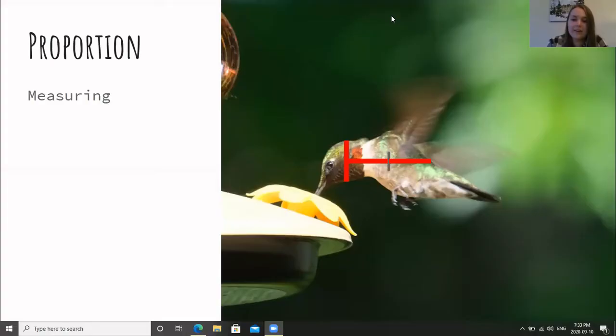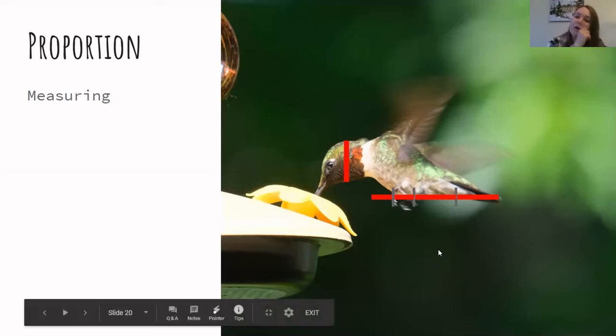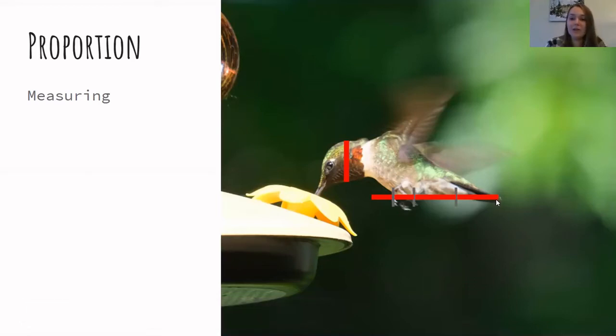Okay, so next we're going to measure the length from the feet to the tail. So that measurement, and again, it's right in the center of the body. So you can just use that line again that we already have for when we were measuring the height of the body as your reference point. And you're going to measure out how many heads fits in the distance from the back of the tail to the feet. So when I did it, I found that it was 2.5.